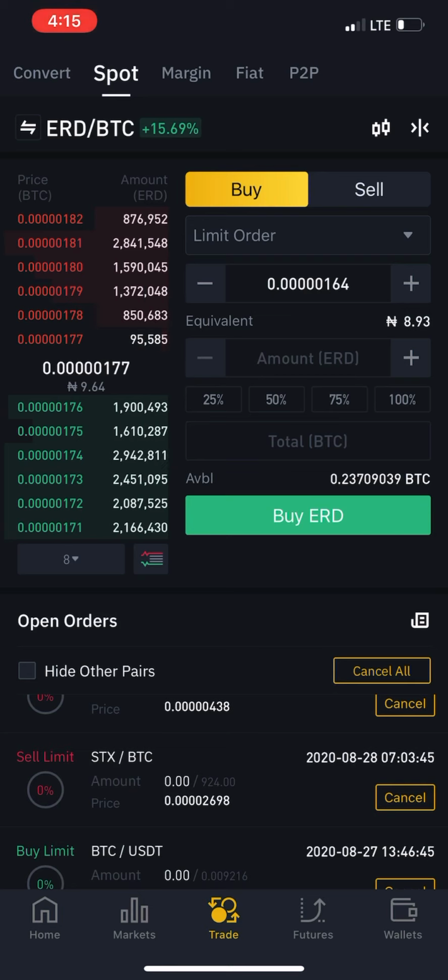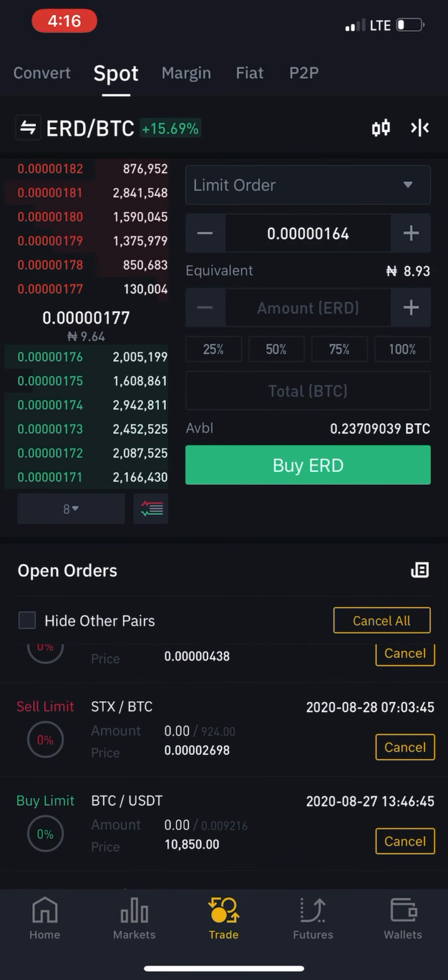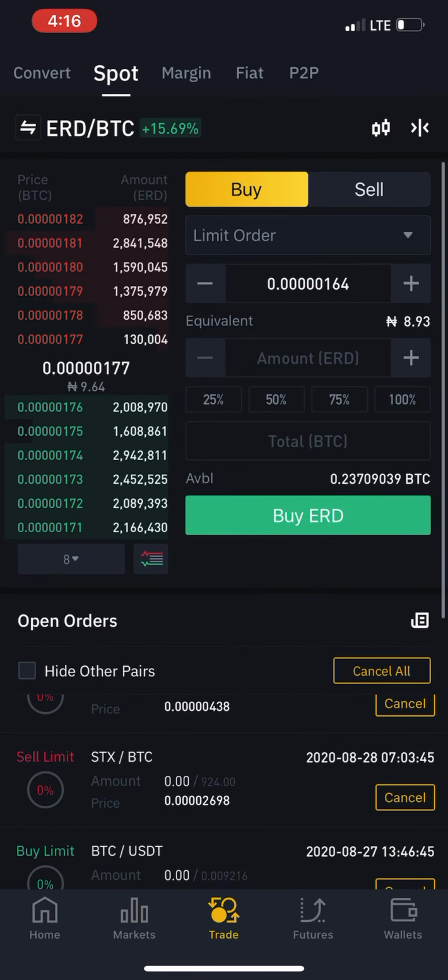Now if you want to invest on your second trade, how many percent do you have to click? If you check this option, you will notice that the only options Binance gave us here are 25%, 50%, 75%, 100%. And the percentage you need to click to use another $50 is not here. So that's where we are going to use another strategy. We are going to eliminate this method of using 25%, 50%, 75% or 100%.